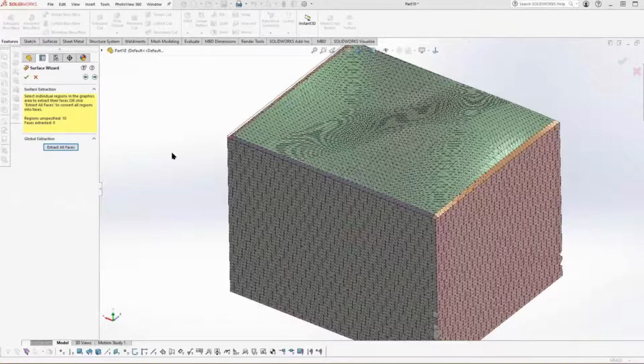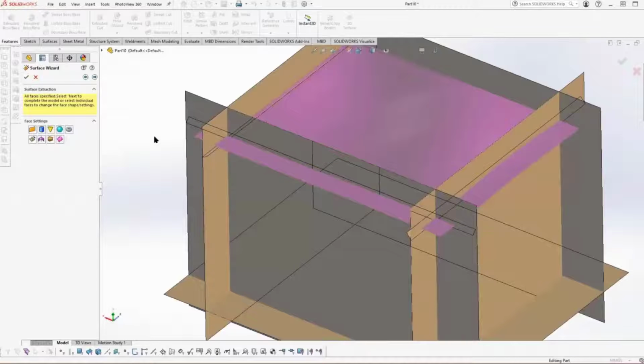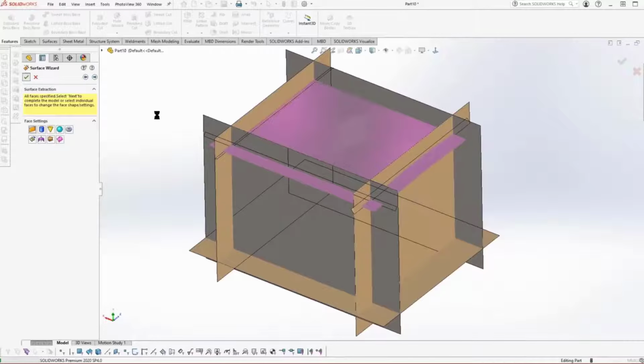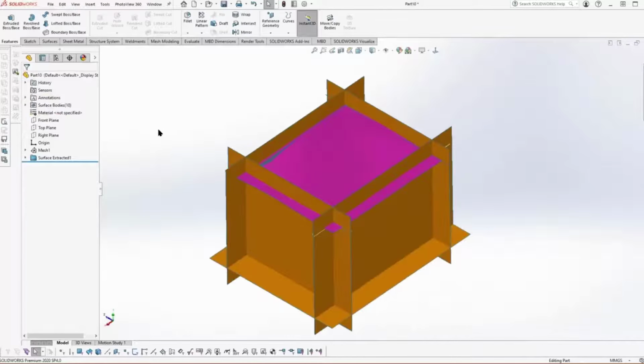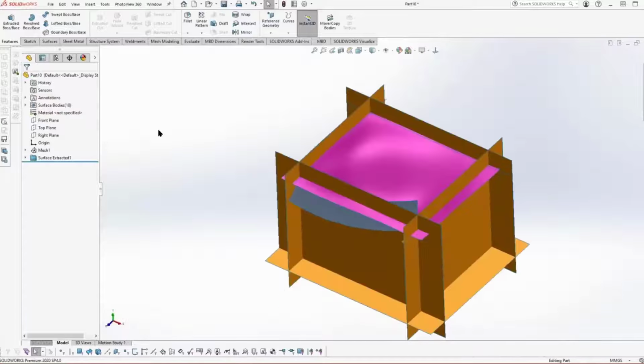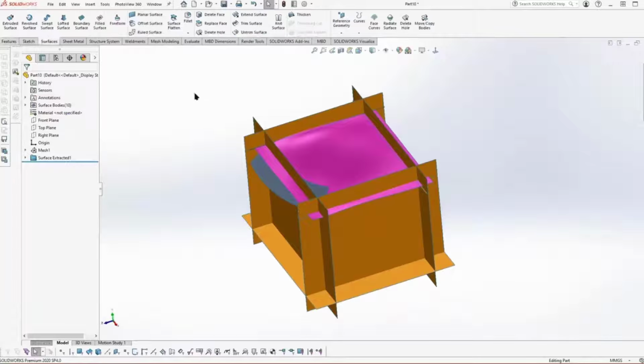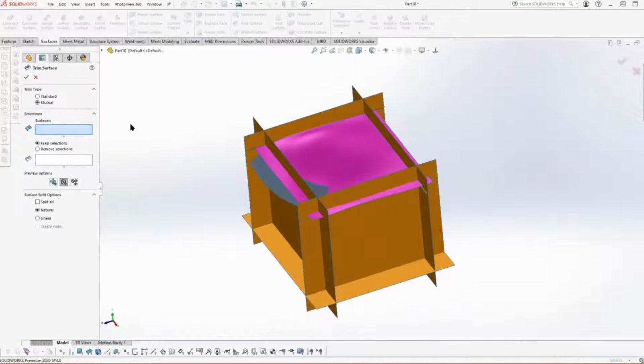Once I'm ready, I just extract those colors. SOLIDWORKS creates individual faces from those colors. This does give you the chance to go back and make changes to this. So I will show an example in a bit here on how we can modify that. But for now, we're just going to go ahead and go to the next step. We'll go ahead and accept this. And what SOLIDWORKS does is it generates a new face from each one of those colors that are basically touching the original mesh.